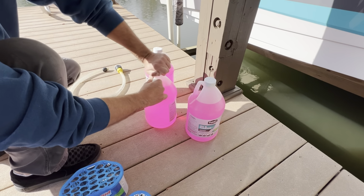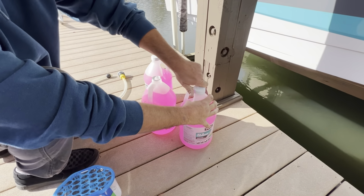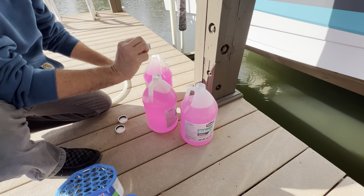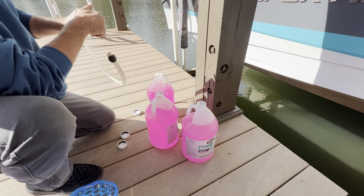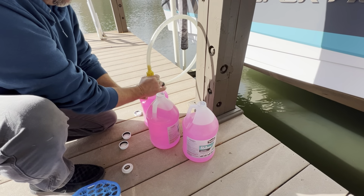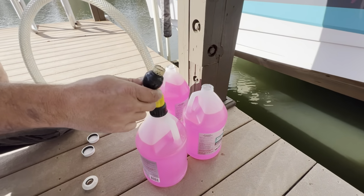All right, so I use a gallon per tank. This has got a belly, a port, and a starboard. Go ahead and prep these. So this is just an adapter from the auto parts store, tubing, and then I just made a knot of electrical tape on the end.